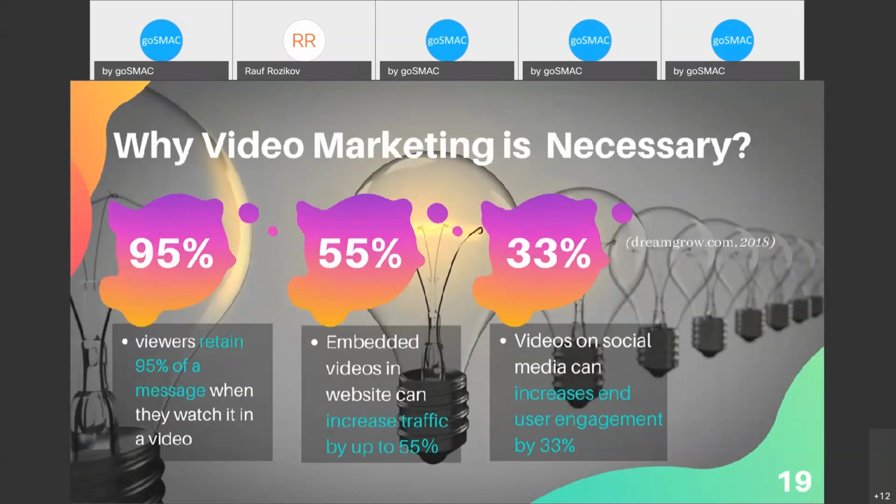And the second, while a picture paints 1,000 words, we truly believe that video captures 1,000,000 hearts. Therefore, we must make good use of video by embedding it in your website, as this may help to increase your website traffic by up to 55%. Third, nowadays almost everyone will have a Facebook account or any social media that can browse for videos, right? If videos are shared in as many places as possible, it could increase end user engagement by 33%.